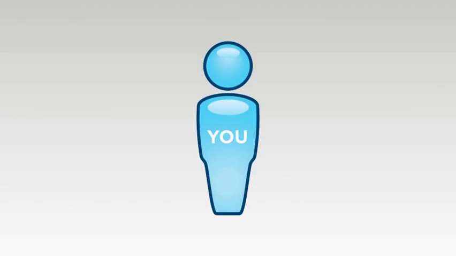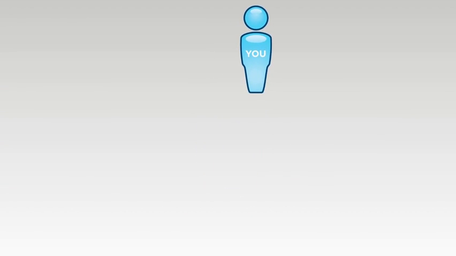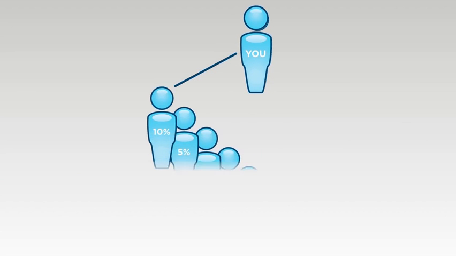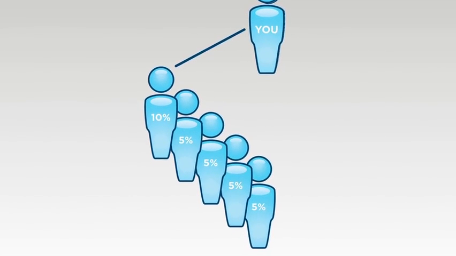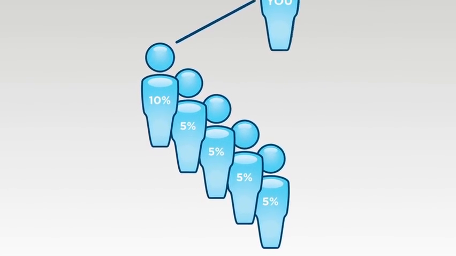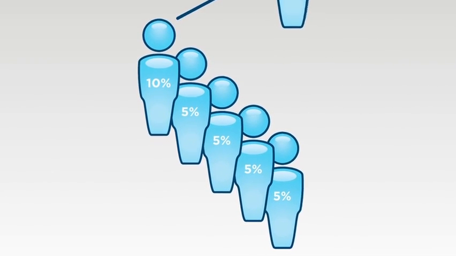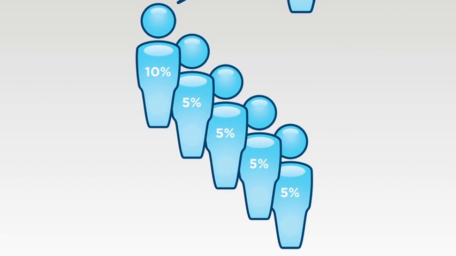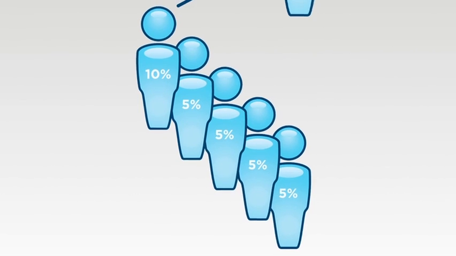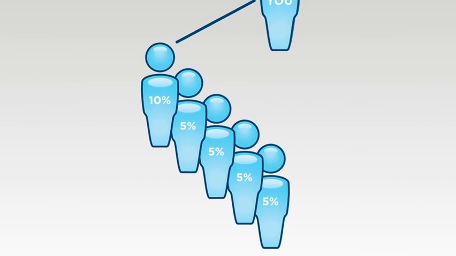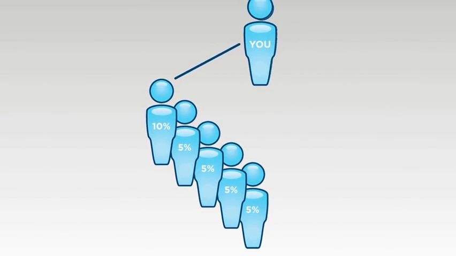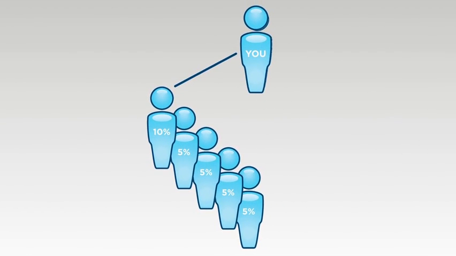Let me explain how this works. Let's assume that this is you here and you've enrolled one person who generates a Royalty Commission check. We're going to pay you 10% of whatever that person's check is. Now that person has subsequently enrolled somebody who enrolled somebody who enrolled someone who enrolled another person, a total of five generations. We're going to pay you 5% on four generations underneath your personal enrollee, or a total of 30% on the Royalty Commission checks within that enrollment line.